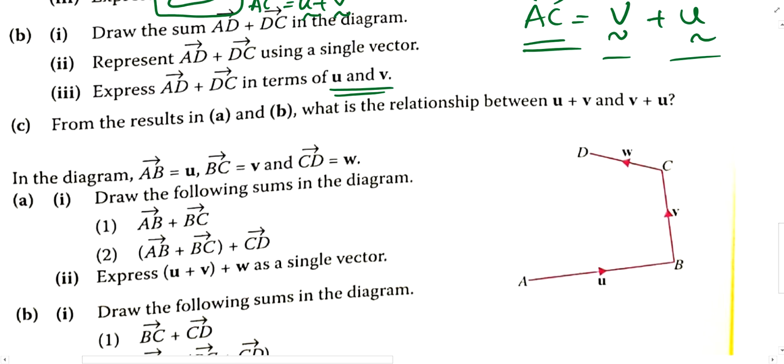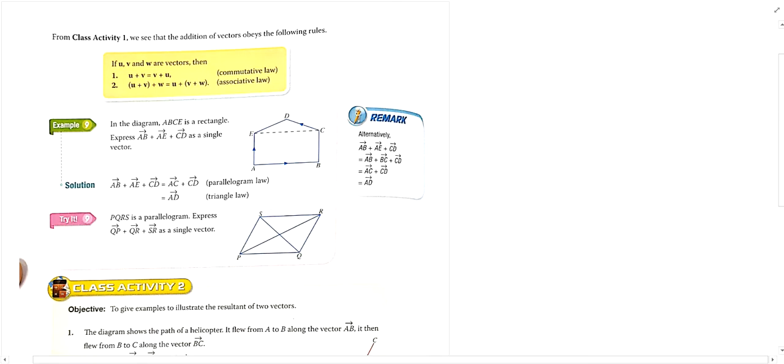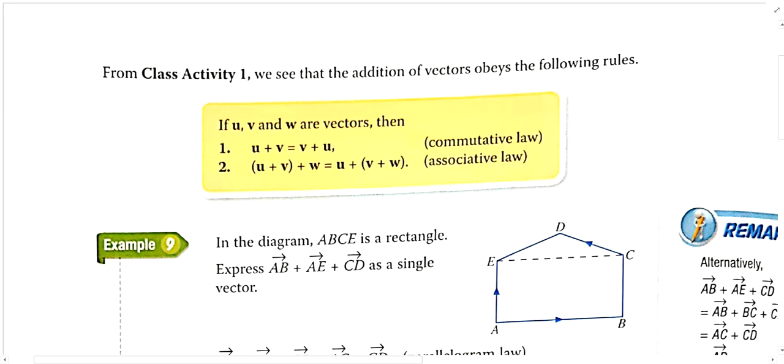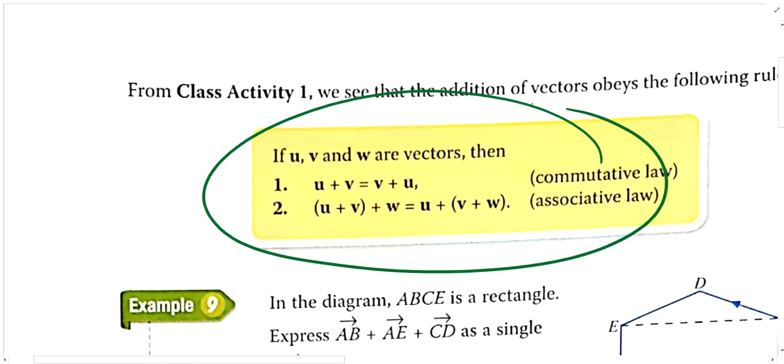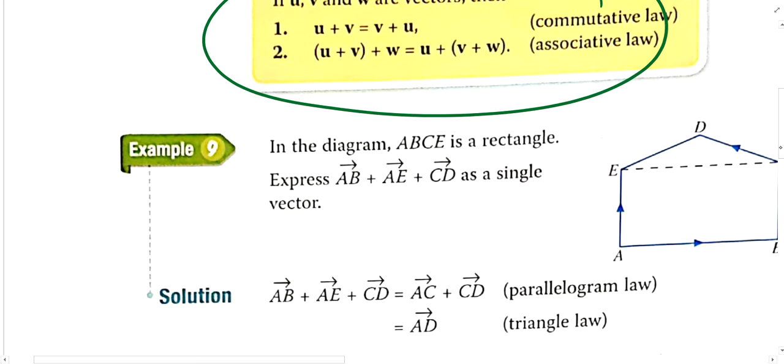Then I shall not bore you with the rest. This is our summary over here. What's the work? Very logical, isn't it? U plus V is V plus U. Then U plus V plus W is the same as U plus V plus W, where you put the brackets doesn't matter because we are adding them up, right? Change them all to our usual standard algebra. This totally makes sense. It works the same in vectors. Alright? So don't need to confuse yourself over this. It just works the same way.